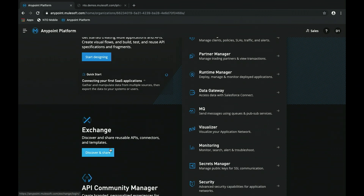Exchange is that asset repository — that marketplace — where MuleSoft publishes a number of different assets based on best practices learned from engagements with over 2,000 customers. As an organization using MuleSoft and the AnyPoint platform, you'll also have your own private exchange where you can publish assets relevant to your organization and drive easy discoverability and reuse. Let's go into Exchange and look at some of the assets available there.